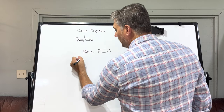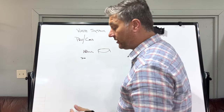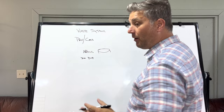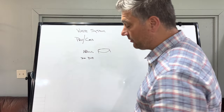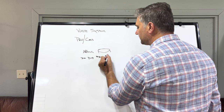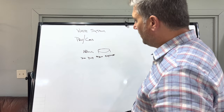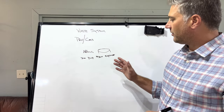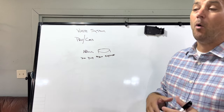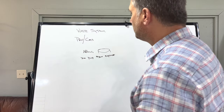The other thing, con-wise, typically with the two clients that I know that have holding tanks, they pump about every 3 months. And that pumping costs a couple hundred, $300. So there's an expense. That's a con. Lastly, on the holding tank, one of the cons is that you should be concerned how often you use the water, because that's going to affect how quickly it gets full.